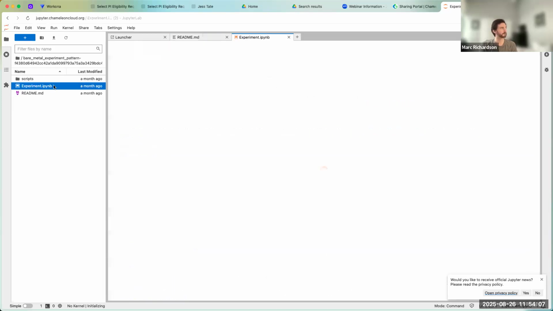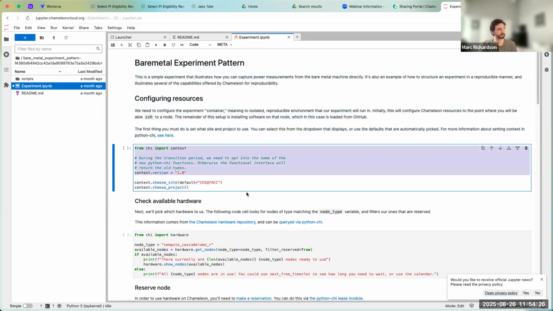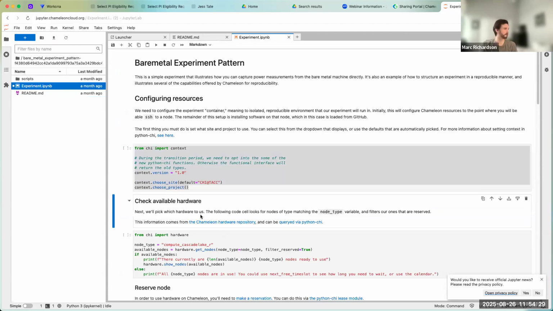So if I click on experiment notebook, I'm going to see a mixture of text and code. That's one reason we like using notebooks. It can be useful for both providing context as well as the actual code you're using to run your experiment.